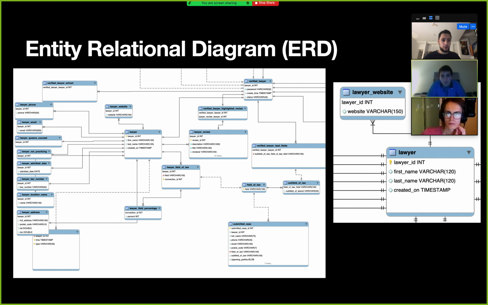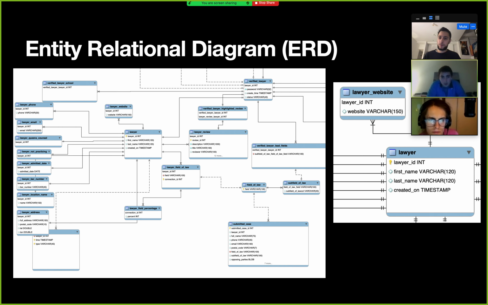Yeah, so ERD. If you type in database on Google Images, you'll probably see a lot of stuff like this. This is an old ERD for Lawyer Central, and it starts to demonstrate the complexity of tables and what they look like. It's kind of an annoying thing actually to look at. But on the other hand, it demonstrates a lot of the concepts we've talked about already. So you can see that table in the middle called lawyer has a lawyer ID, a first name, a last name, and a created on.